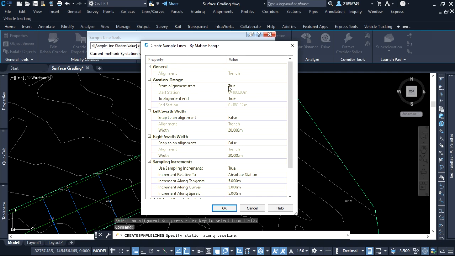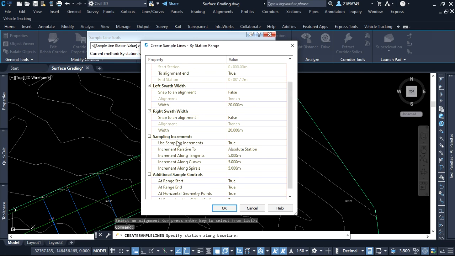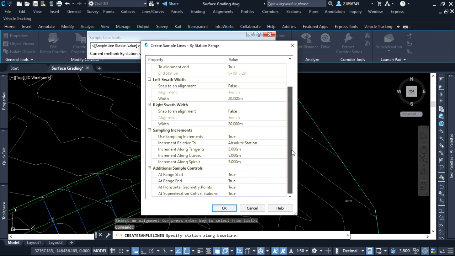So these are the options that I have, the range. So from the alignment start to the alignment end, the swath width is the extent which my sections will be extended up to. So it can go 20 meters, but you can also change it after you have created them. Then we have the increments, where you can indicate them here, or just stick with the defaults.